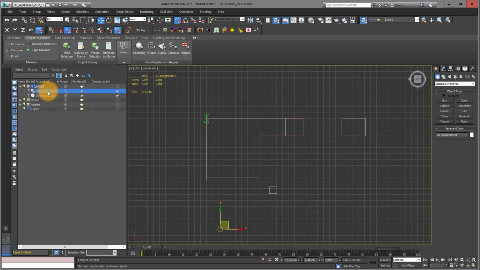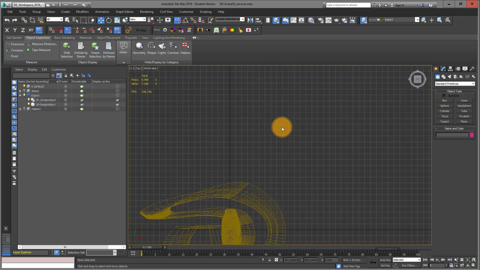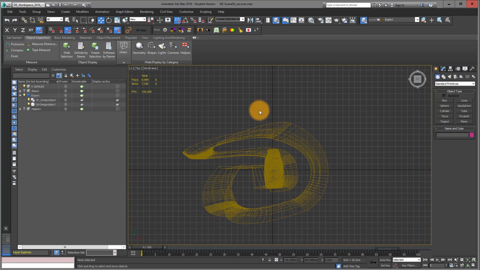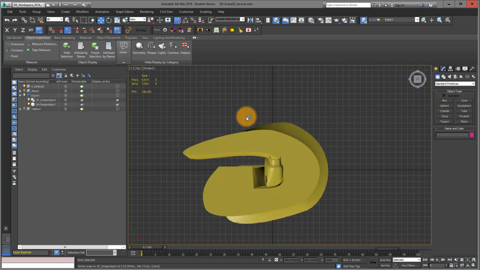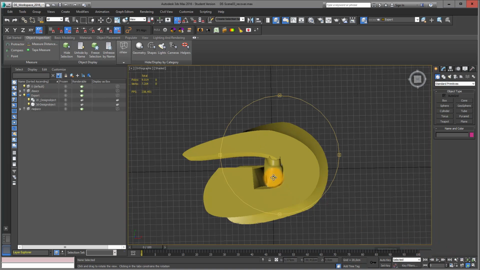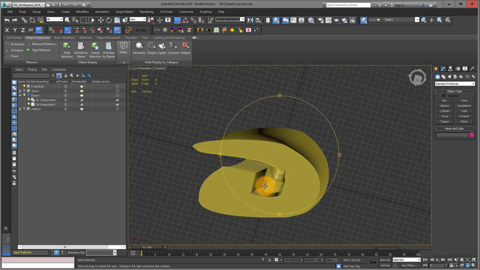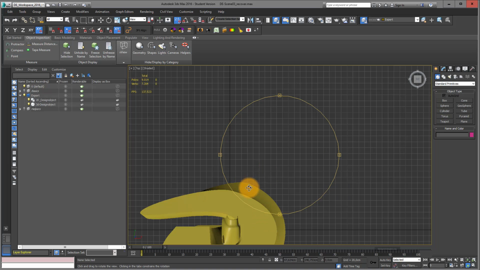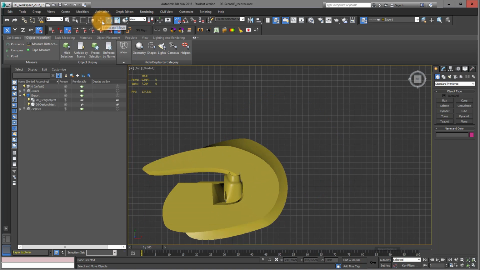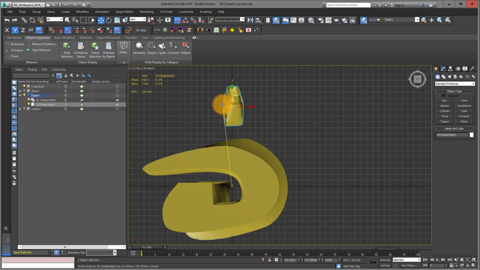And choose my first two objects which I created and drag and drop it onto my layer export. All the other layers I just switch off, and also the helpers I switch off. My 2D and 3D object I switch on again. I just changed to F3 like shaded mode. This definitely does not look good because they are just on top of each other. So I just go into top view and take my first object and move it out a little bit.